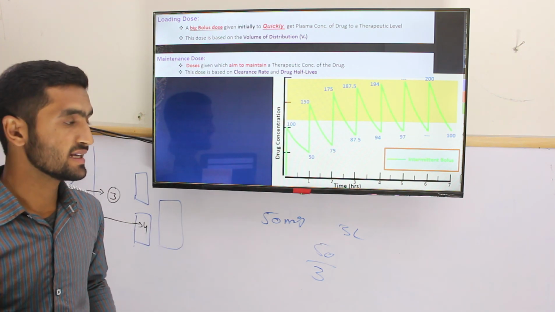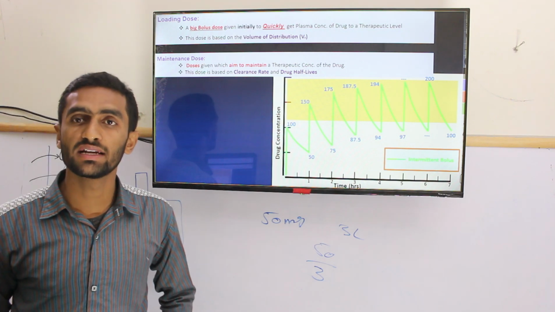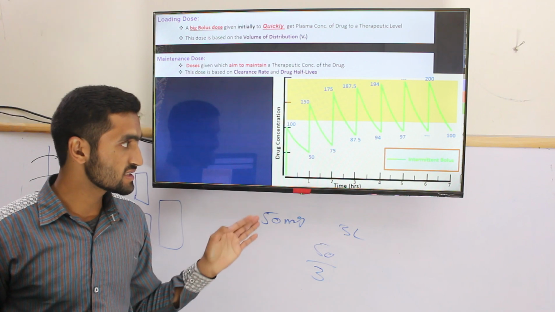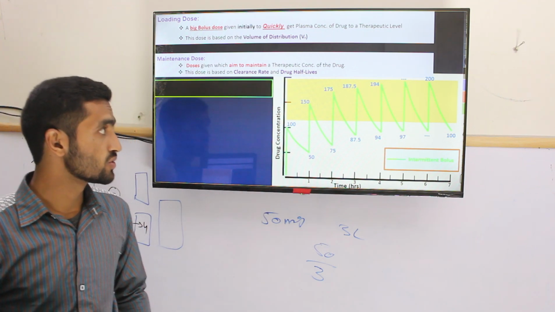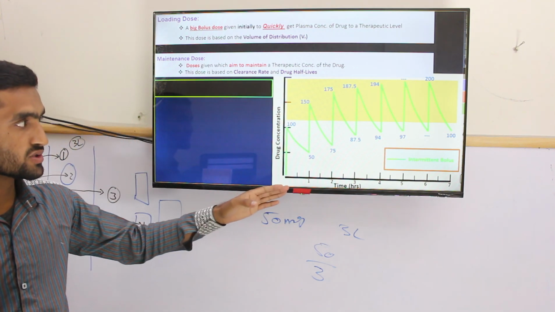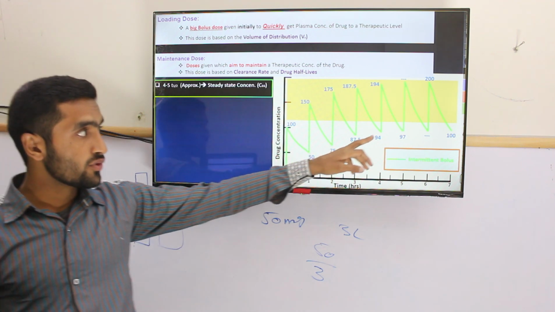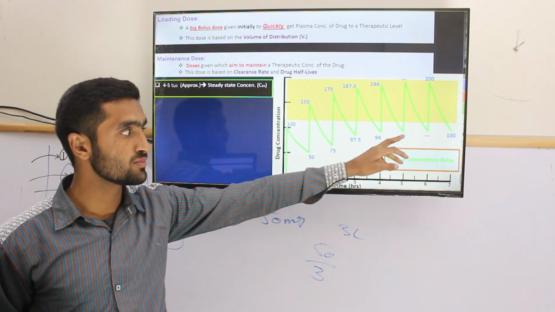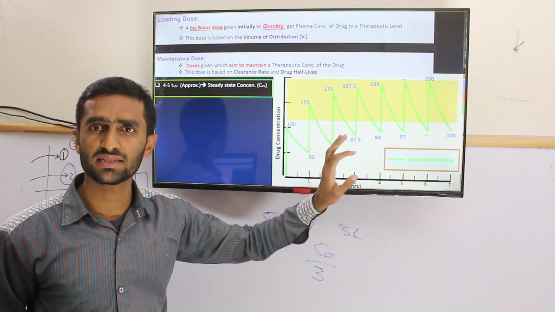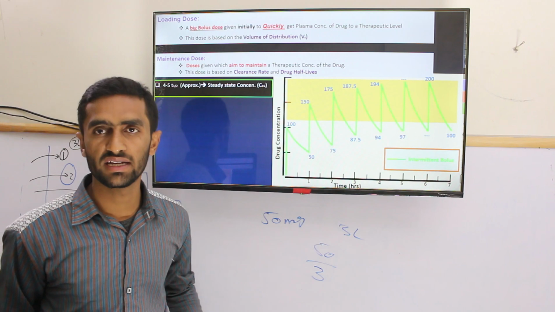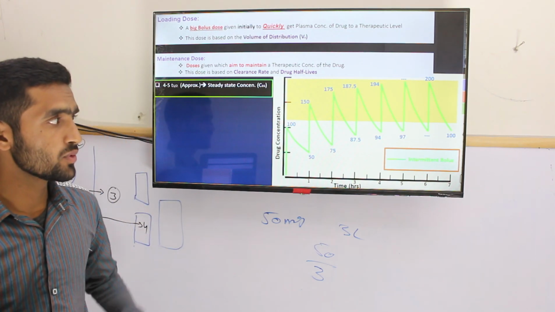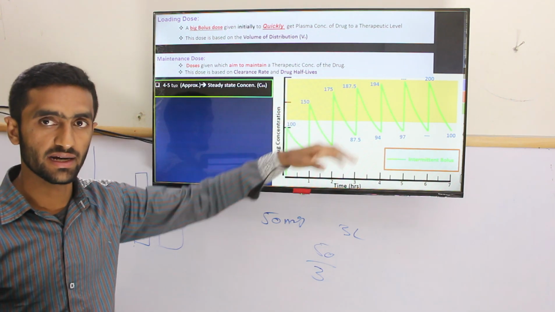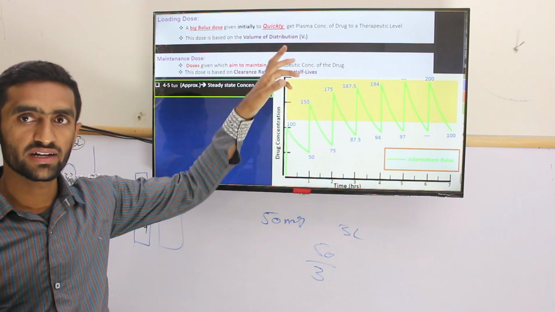So you can see one approach is this process. I want the 200 mg concentration in the body. In this, if you see after the 4th and 5th half-life, your drug is more than 97%. It means it's quite relevant to what I need. More than 97%, so that's why the steady state concentration is maintained. After this, it is 200, 100, 200, 100.